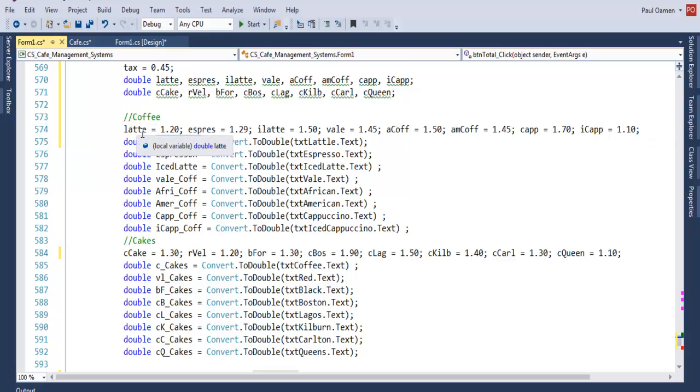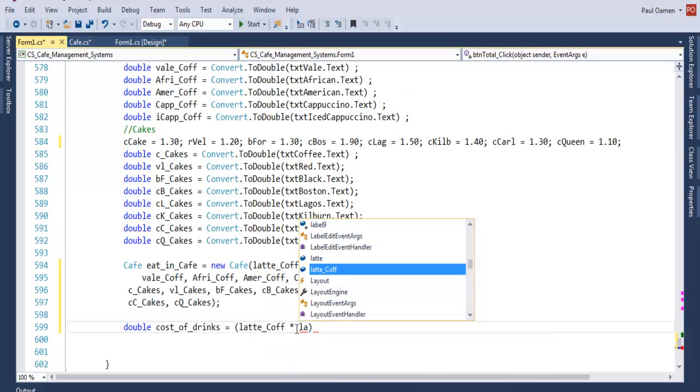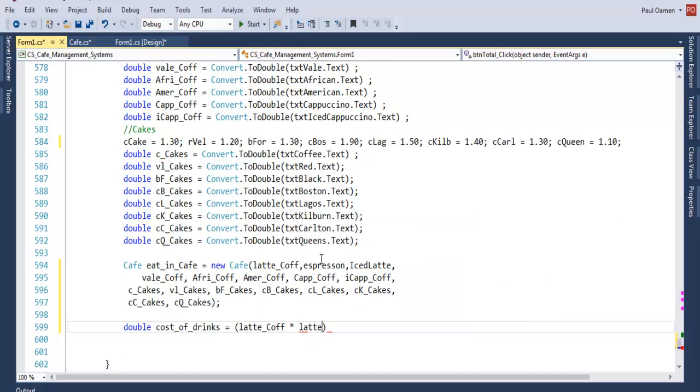So I've actually got this, I'm going to multiply it by that. Okay, multiply by latte right there. So that is one taken care of.